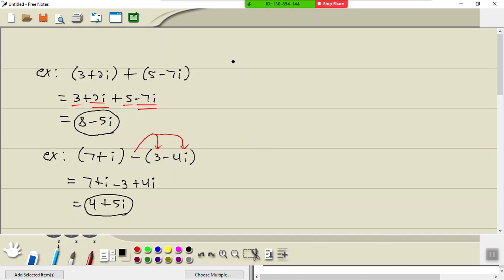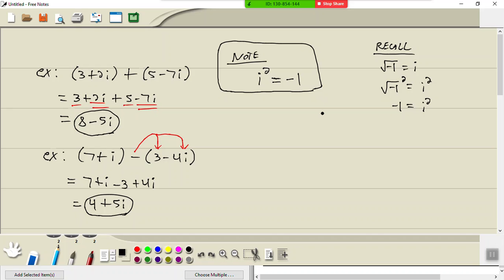Now for multiplication. There's one important note to keep in mind, and we'll talk about why this occurs here in a little bit. But you run across problems where you have an i squared. And standard form says you can't have an i squared. Well, recall, this shows where it comes from, we said earlier that a square root of negative 1 is equal to i. Well, think about what happened if you'd square both sides. Remember, when your index matches the power, they cancel each other away, so that gives us a negative 1 over here, and then that's just i squared. So i squared is actually equal to negative 1. You'll use that note in multiplication and division problems.